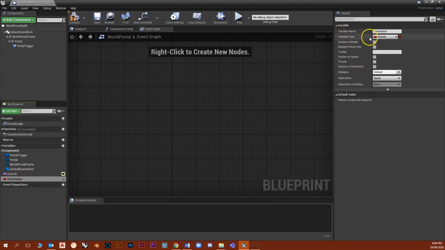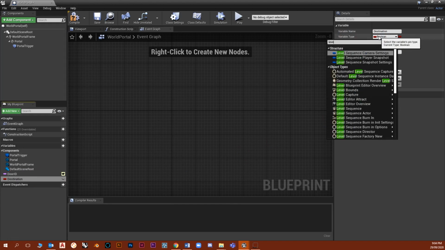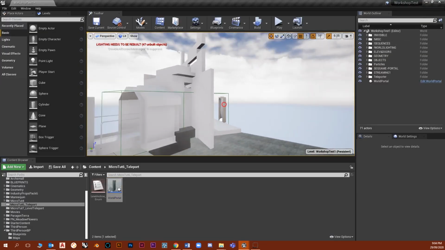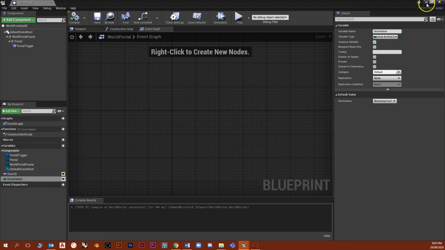In the variable type over here, click on that and just look for the enumerator that you've just made. Ours is level archive new. So there it is. Just double click on that, and then click on instance editable. Press compile. And then save all of that, I'm just going to save it here so it doesn't take forever.